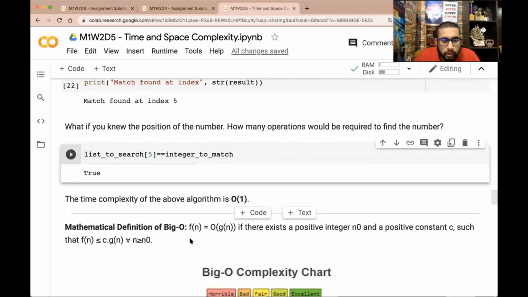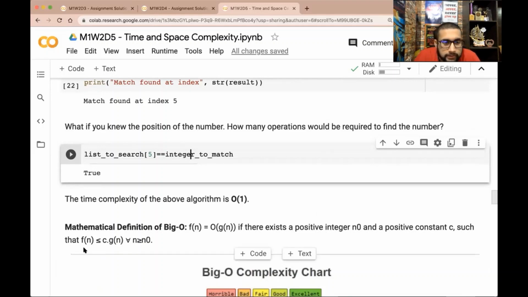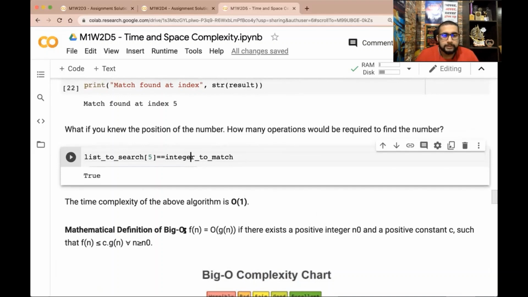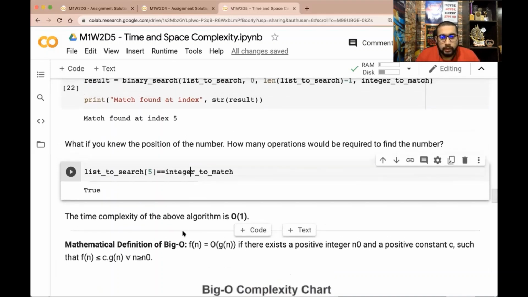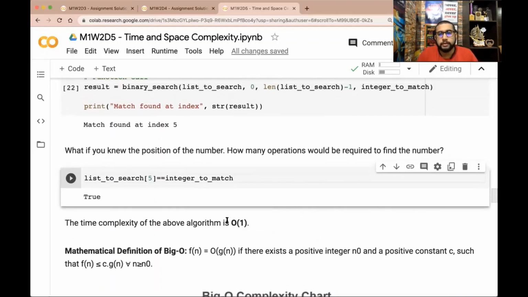So now coming to the big O definition, right? It's nothing but f(n) is equal to order of g(n) if there exists a positive integer n naught and a positive constant c such that f(n) is less than or equal to c times g(n). So basically it's saying that, if you have functions which are of the nature of, let's say, n square plus n plus some constant c, right?